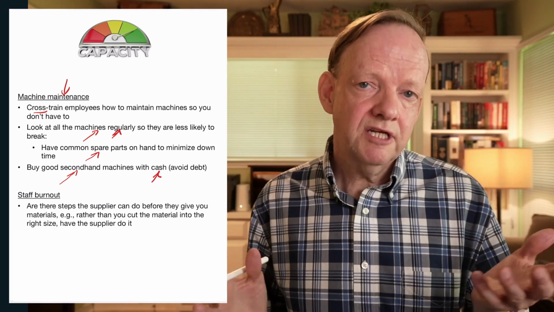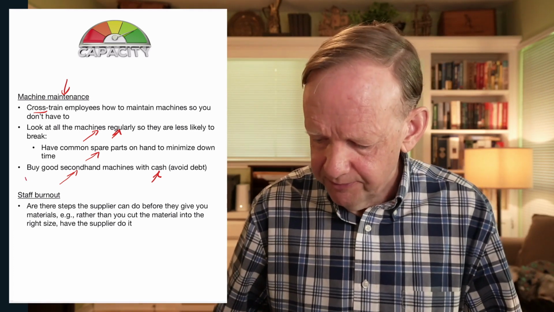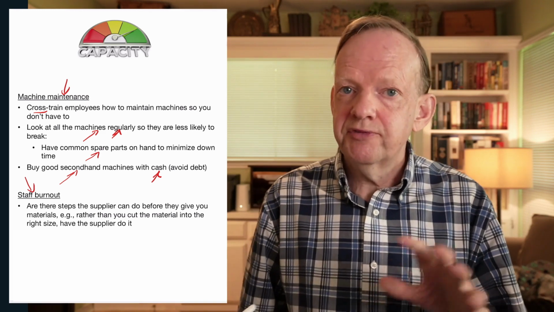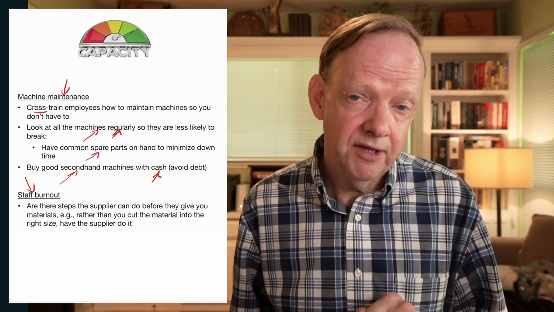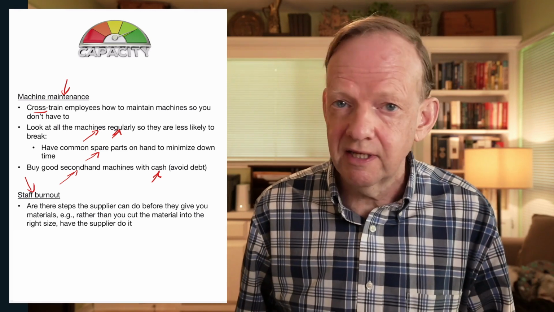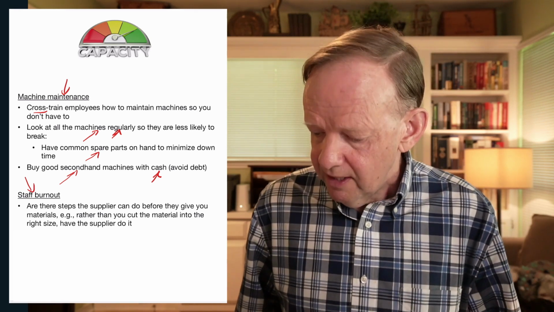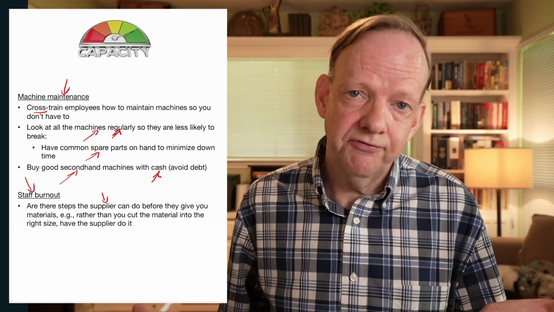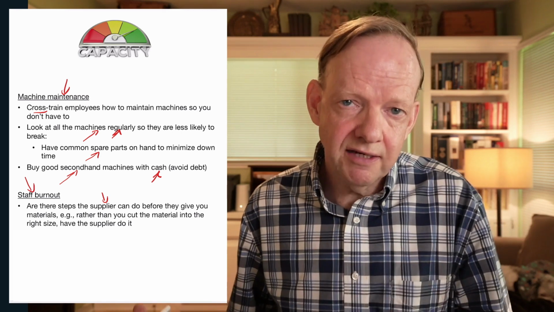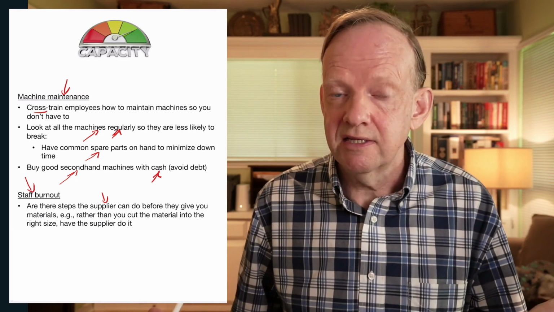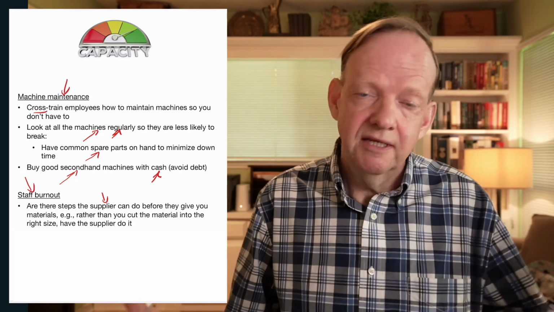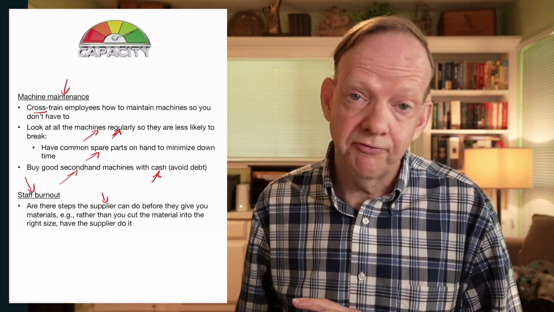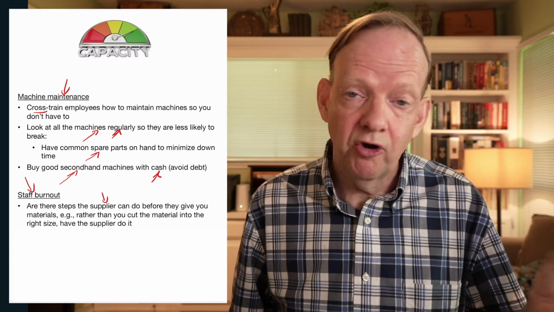Now, sometimes the capacity issue causes staff burnout because they are trying to keep up with the workflow. So the previous things are good to look at, maybe to simplify the workflow and eliminate some of the mistakes and issues. Are there steps in addition to that the supplier can do before they give you stuff? So are you doing cutting of things to the right size, which occupies a lot of time and belabors the staff and makes them burned out? But maybe the supplier can do that for you, and maybe for a little fee or even no fee.